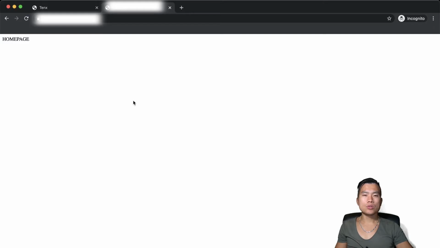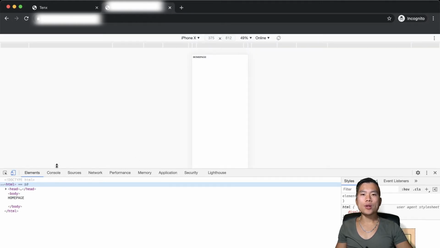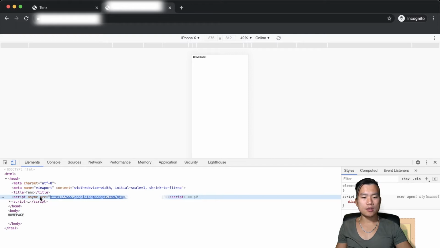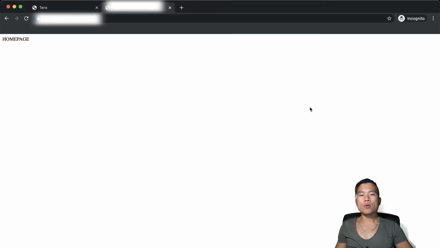So hold on. The Google Analytics code was deployed into my Django project on my VPS. So I visited the homepage, and if I inspect the HTML code, I should see that the Google Analytics code is inserted in between my head elements. And here is, as you can see, there's a script element with the source to the Google Analytics Tag Manager. So it's working. Now if someone visits my website, its visit should be recorded into my Google Analytics.